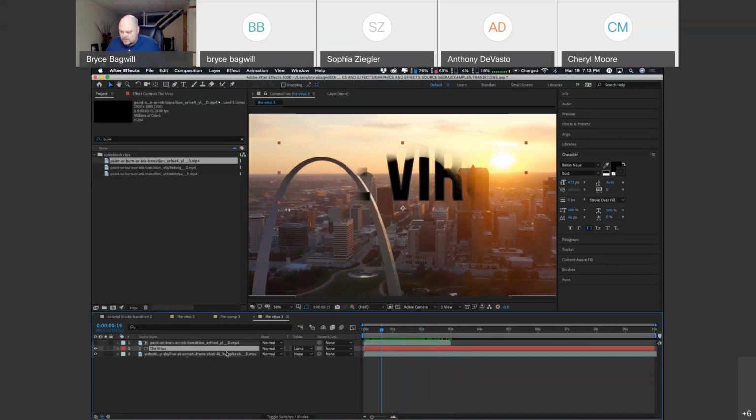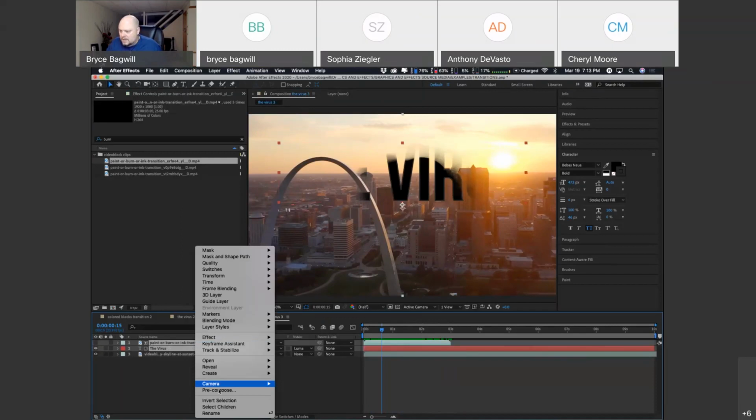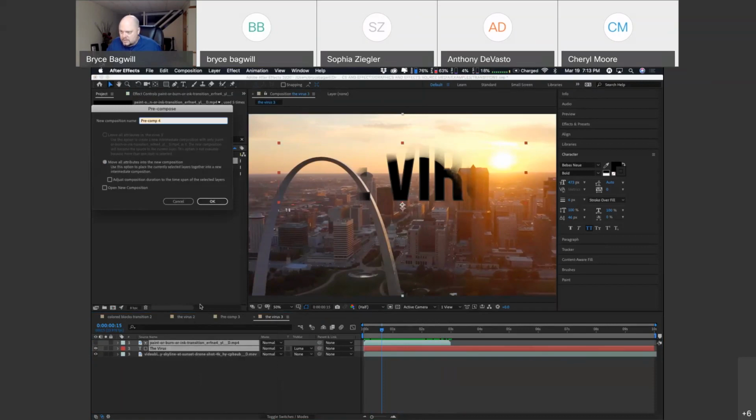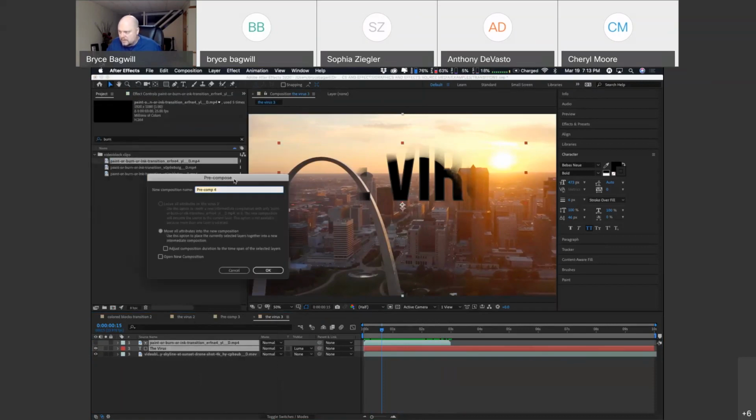What I'm going to do is I am going to select these two tracks, the top one and the second one, together by holding down Shift so that I can get them both. And then I'm going to right click and I'm going to say pre-compose. And what it does is it creates a new composition. As soon as I name it, if I want to. I'm going to leave it the default name. I've done 3 of these before now, so mine's putting a 4 at the end. Yours will probably not have a number, or will have 1. But the point is, we're basically creating a new comp that will appear in the place of where these things were. So I'm going to say, yes, the settings here are fine.